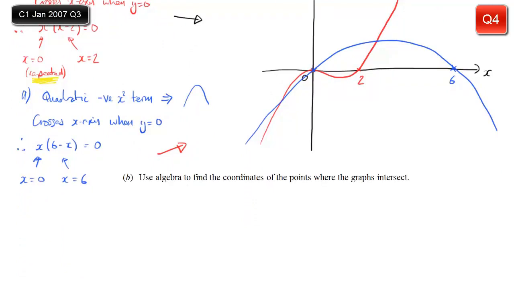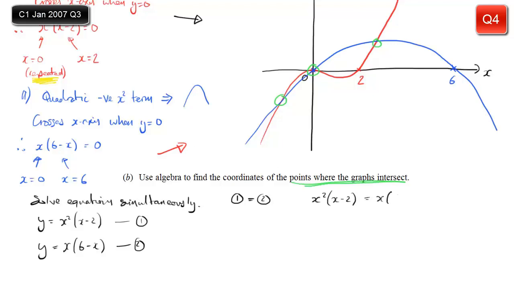Part b, use algebra to find the coordinates of the points where the graphs intersect. Well looking at the graph we can see that that's actually going to happen in three places: somewhere in the lower left quadrant, at (0, 0), and somewhere in the upper right quadrant. Well if you want to know where any graphs intersect, you always solve their equations simultaneously. So we'll do that now. If I write out the two equations that we've got, call them 1 and 2. We're lucky because these are both in the form y equals, so we can do this by simply equating them. So 1 equals 2. And doing that gives me the equation x² brackets (x - 2) is equal to x brackets (6 - x). And this is just a cubic when you multiply it all out and sort it out. So x³ - 2x² on the left is equal to 6x - x². And if we shift everything over to the left-hand side, adding the x² and subtracting the 6x, we're left with this: x³ - x² - 6x = 0.